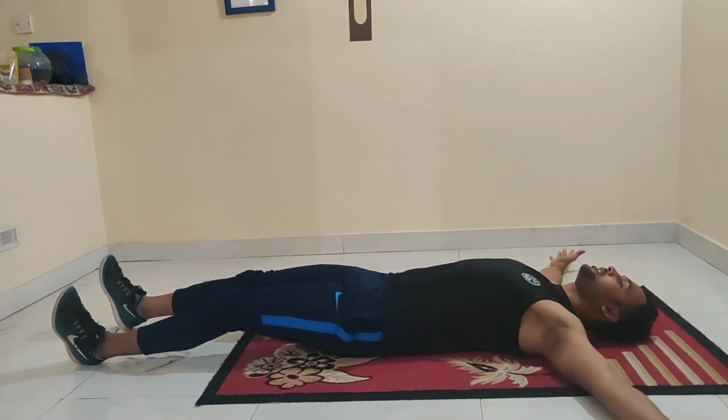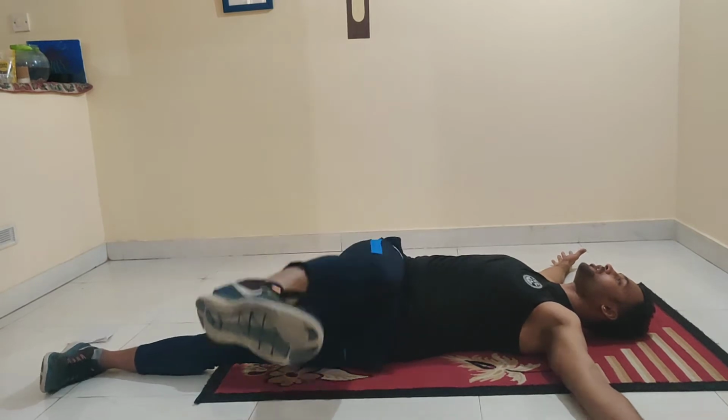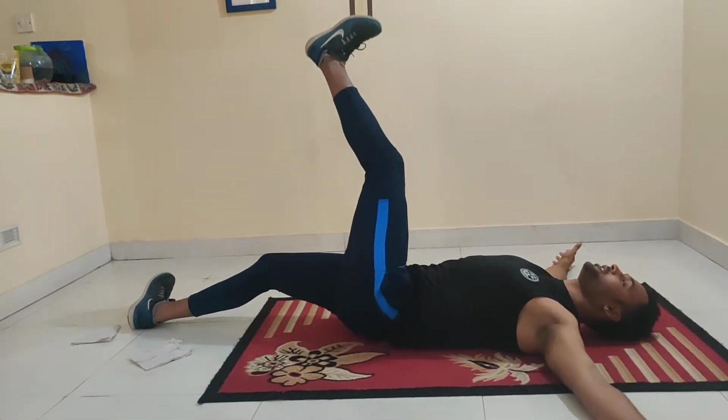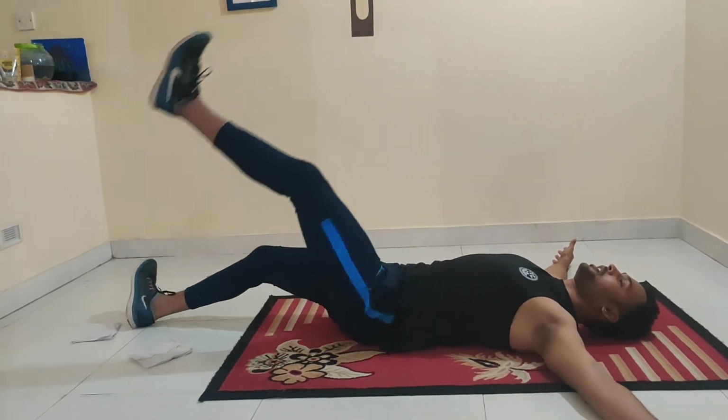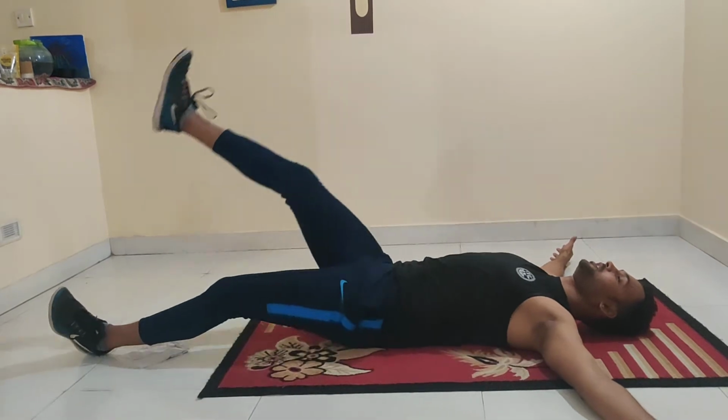Next exercise would be keeping your arms wide open, raise a leg and then take it across and back. Raise your leg and take it across and back. Again we follow the same 5 repetitions each side.